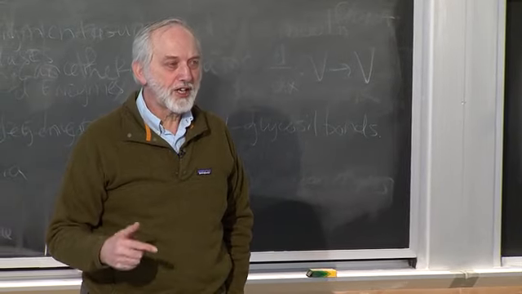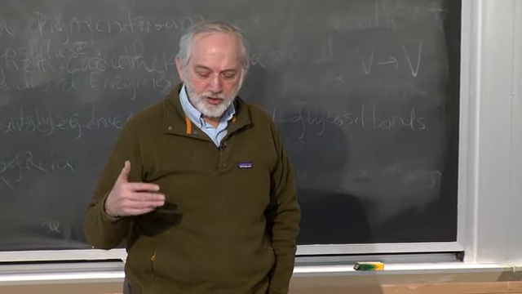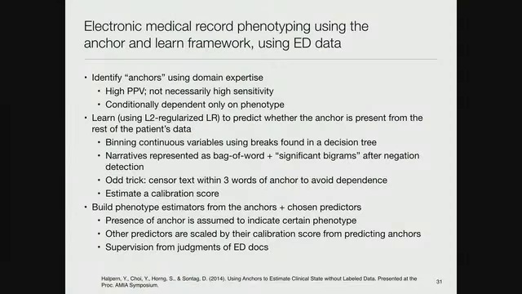So what I want to talk about today is more sophisticated versions of that, and then move on to more contemporary approaches to natural language processing. So this is a paper that was given to you as one of the optional readings last time. And it's work from David Sontag's lab, where they said, well, how do we make this more sophisticated? So they start the same way. They say, okay, Dr. Liao, let's say, give me terms that are very good indicators that I have the right kind of patient if I find them in the patient's notes. So these are things with high predictive value.